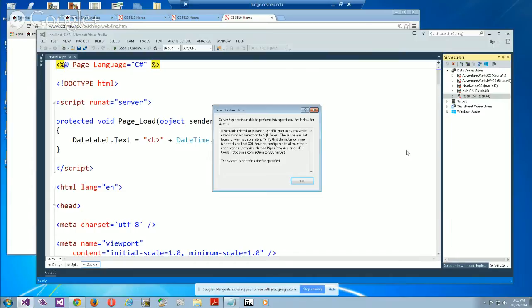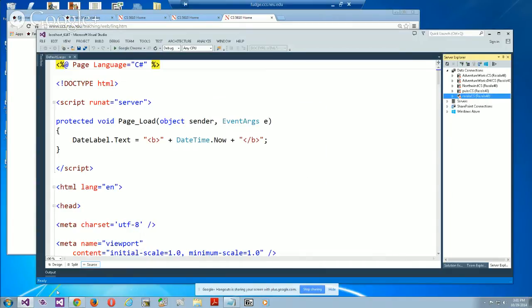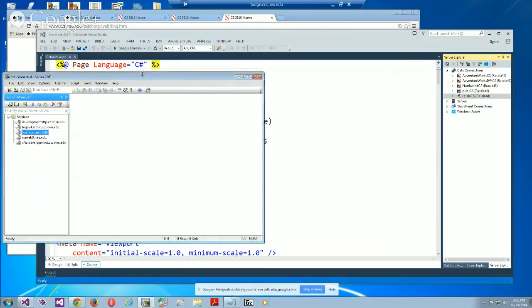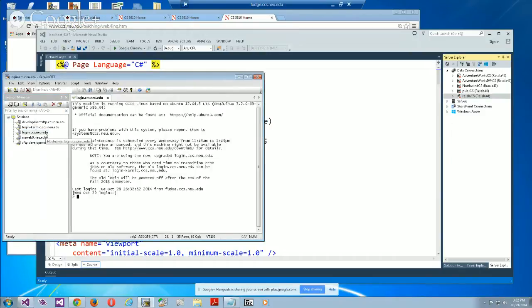If you remember the first part of this talk, I talked about tunnels, and I have no tunneling going on yet. So I will say, okay. And what I will do now is go over here to my secure shell software. I have slightly more expensive software. It costs real money to buy this, but it works. So I'm going to go into login.ccs.nu.edu, and I'm going to log in. So that is a login to Linux. Right, so now I'm in Linux.